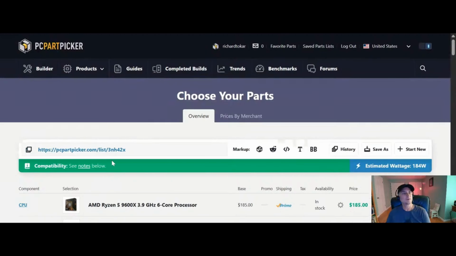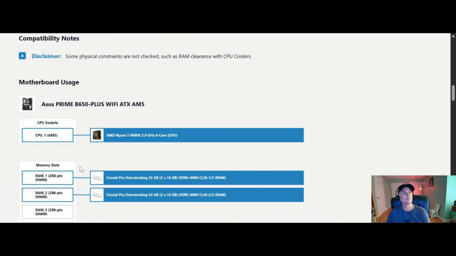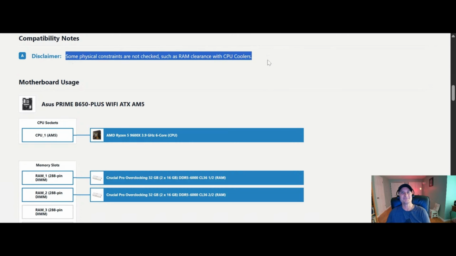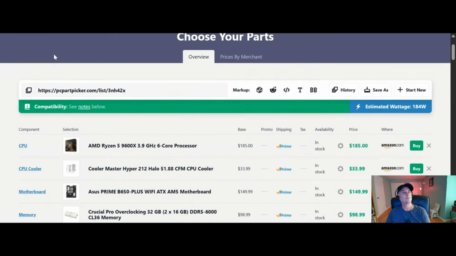So it looks like everything's going to work, with the exception of the physical. You always get this. It's just something you're going to get every time. And I really do think it's kind of cool that they say that. If they're not sure, they say they're not sure. But there's nothing saying it won't work, right? There's nothing saying, don't do this, because they'll tell you if there's going to be a problem. Okay, so we know everything should work with everything else.